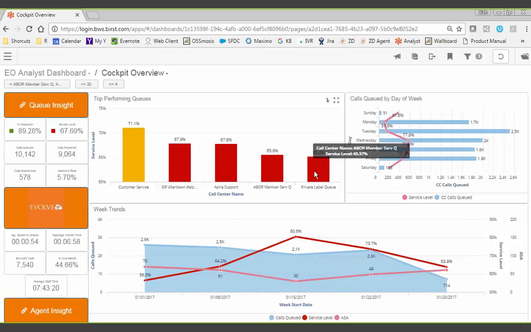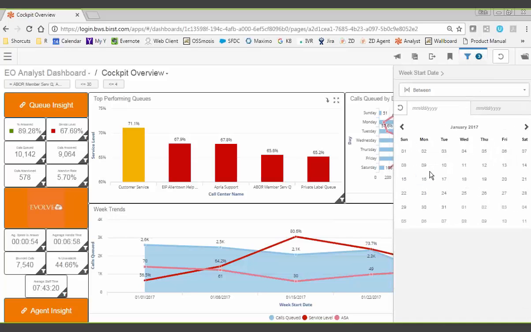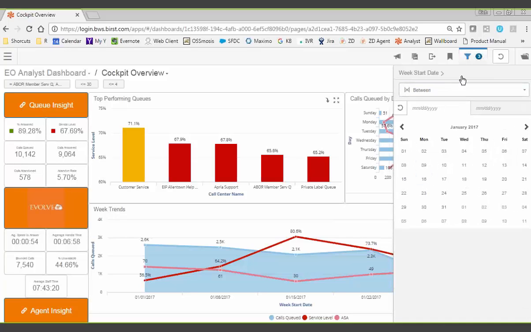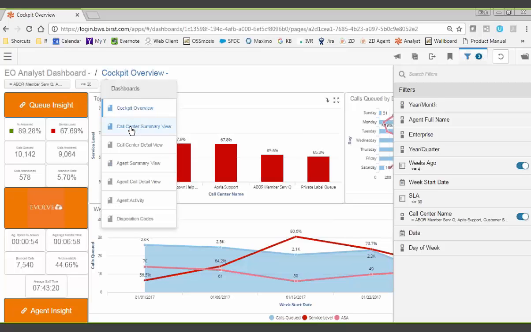In this case, I want to drill down into these queues, and I can do that. I also have the ability to apply filters up here. So if I want to go back in time and pick a particular date range, I can do that. If I want to filter this down just to particular queues, I can do that. Days of the week, all the key kinds of things you'd expect to see, just point-and-click access. But now that I've picked what I'm interested in, the last month's worth of data for these couple queues, I can now drill down.